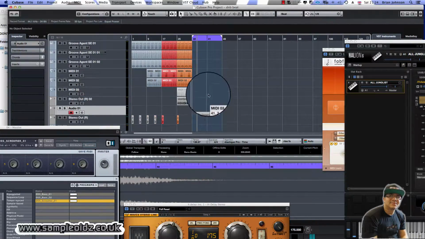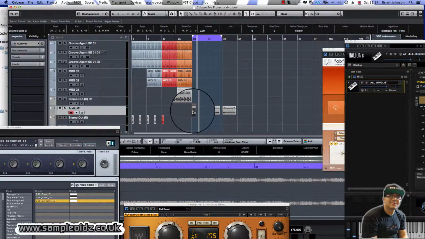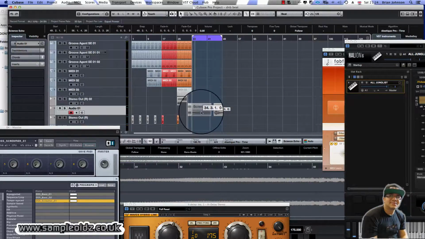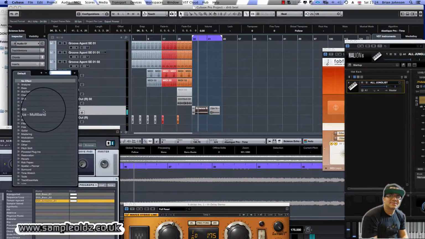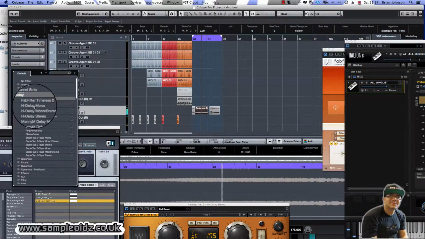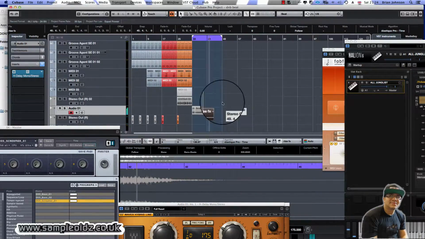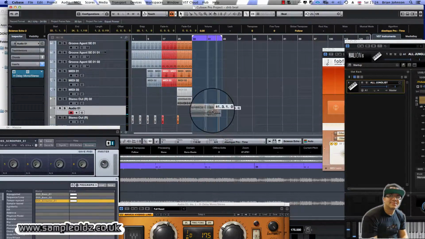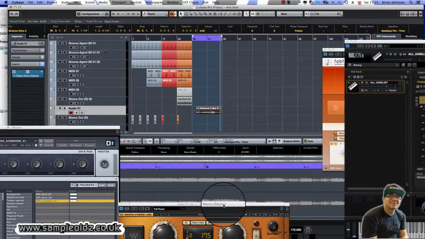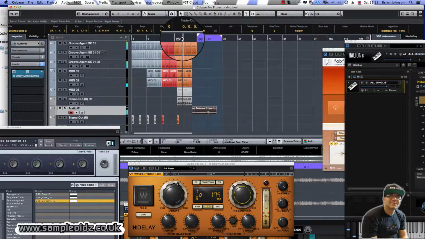Put it on one track. Right, so there we go. We've got some nice effects here to mess about with. And we're going to put some mad delay on it. And again, these are samples that I've just messed about with in a session and bounced out. Cool. Let me put that there like that. Turn the feedback up a little bit more. Nice.